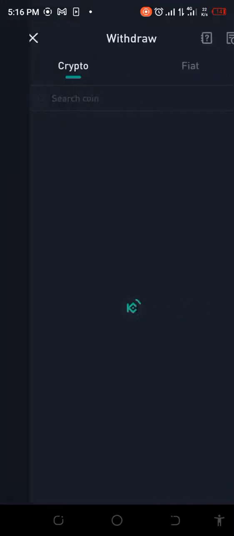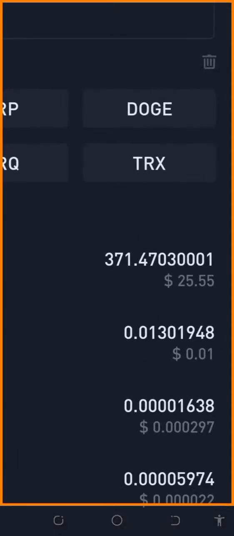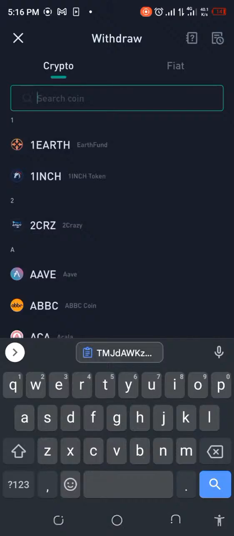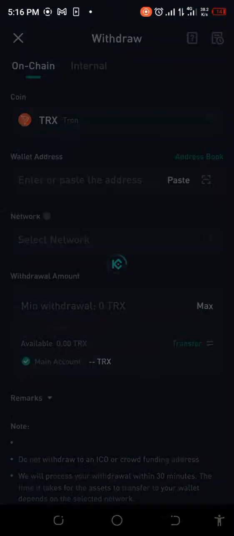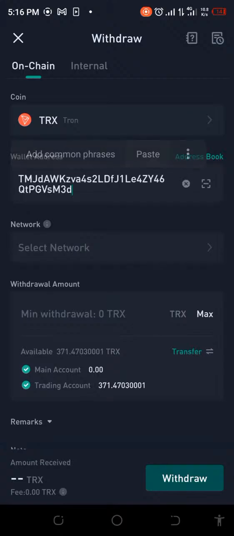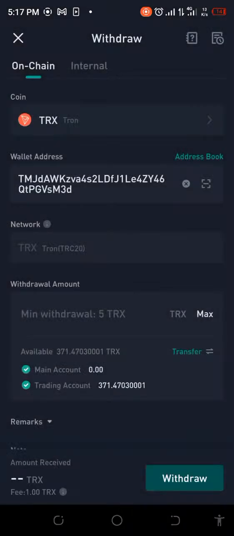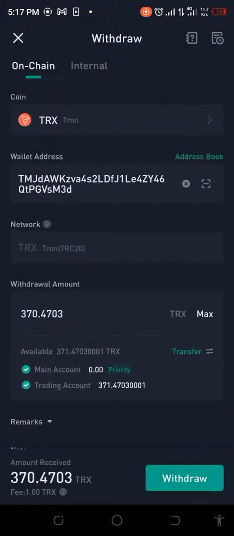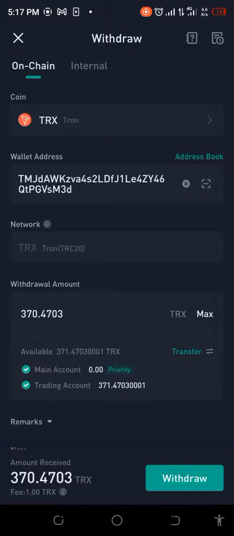All right, so that's what we're doing right now. We're withdrawing from here, and we're withdrawing TRX. You can see it already has everything there, okay? We're taking everything over. What am I saying? No, this is what I want. I'm withdrawing this and clicking on this. And then we'll put in the wallet address. The network is TRC20, obviously, and that's 1 TRX. Okay, max, everything. Of course, it's going to take its own delivery fee, which is 1 TRX, okay? So that's what it's going to give us. Let's now click on withdraw.